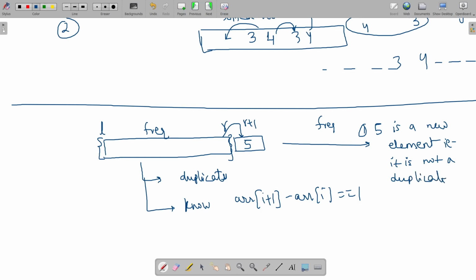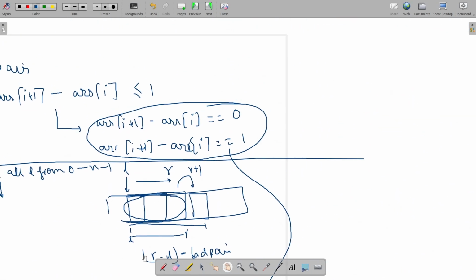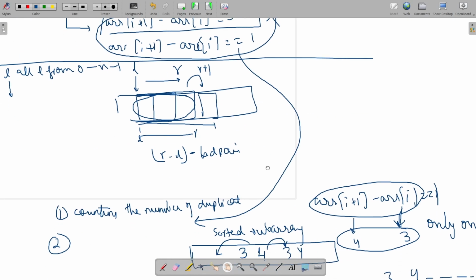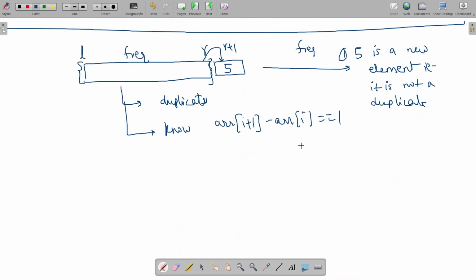Okay. In that case, this type of pair will not increase because this is only equal to the number of duplicates. Since 5 is occurring for the first time, this will not increase. But in the sorted array, suppose from this L to R plus 1 region, if I sort the array, 5 will come somewhere in between.